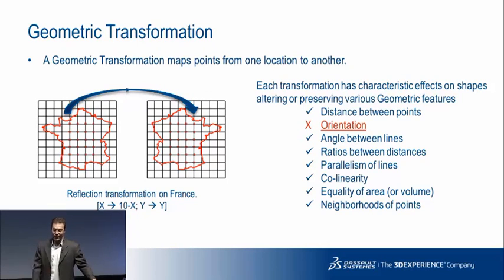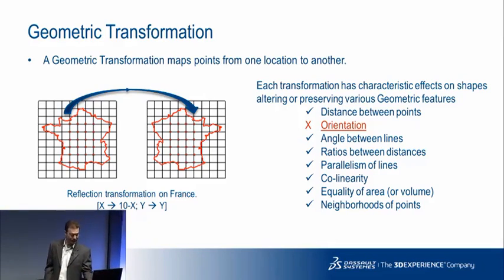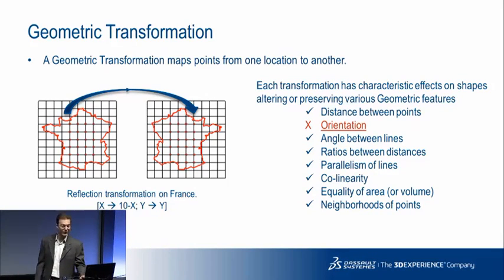As for all geometric transformations, reflection has a characteristic effect on the shapes that were present in the starting image. Certain aspects of the geometry are preserved, in this case almost all of them, with the exception of orientation, which is changed. Other aspects of the geometric features are altered. This kind of simple transformation, a reflection, preserves what we would normally think of as the symmetry of the image as well. And we'll come back to symmetry, preservation versus destruction or changing of symmetries.